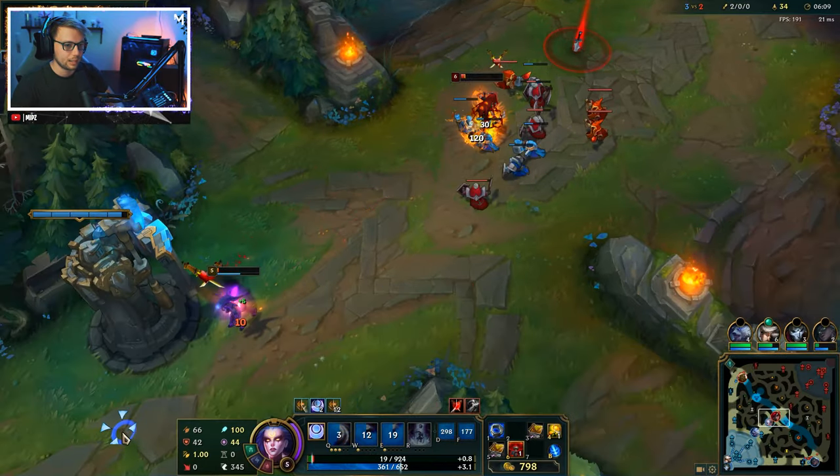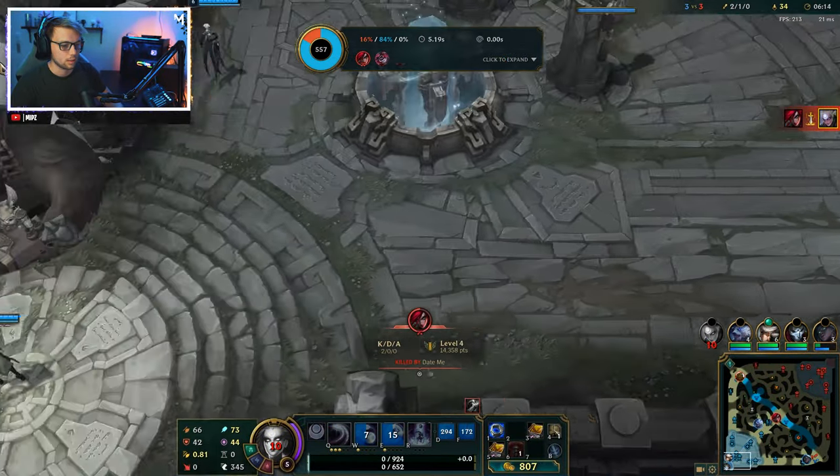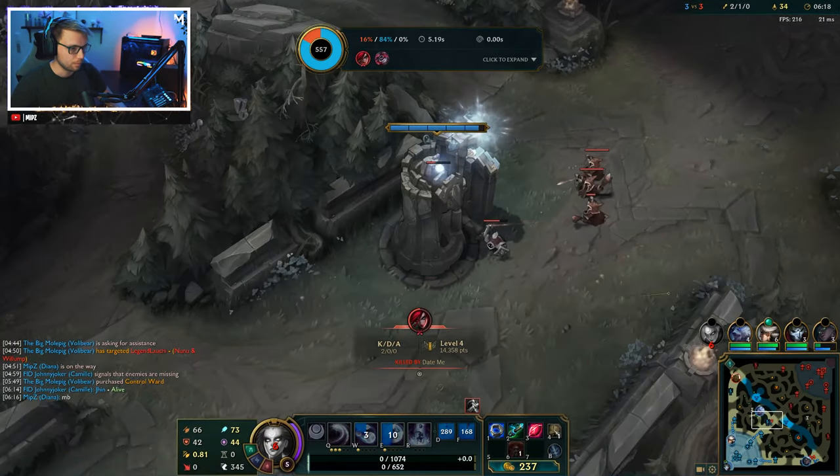Oh, let me get out of here. No, bro. Oh, I didn't see her level 6. My bad. That was terrible.